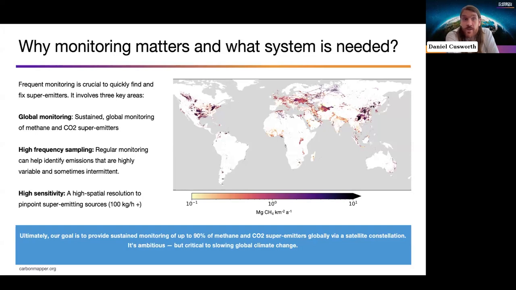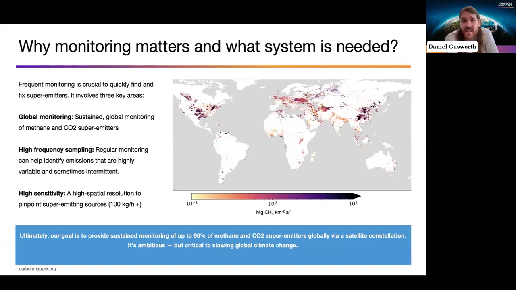You also need to do it with high frequency. Methane emissions can be quite variable. They can be quite intermittent within a basin. Like I said before, there might be some persistent sources, so there's a leak lasting from days to weeks. But there's a large fraction, potentially at least half or the majority of the methane emissions, that may only last for a day, two days, or five days. But when you take all of those short-lived events together, they can still be quite large in terms of the total impact on climate. So you need a monitoring solution that has regular revisit as well.